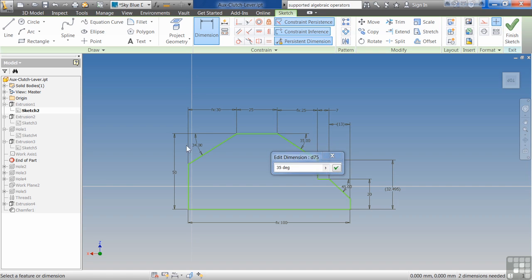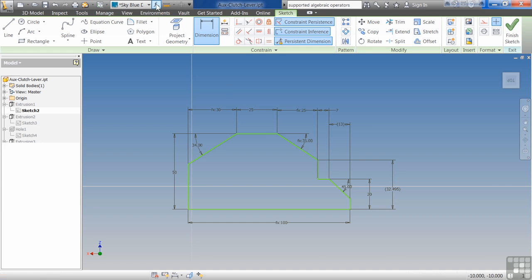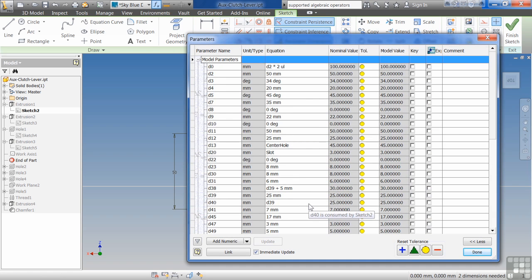We can say that this is supposed to be this plus 1. See there? I can put these basic formulas in. I can put really complex formulas in. I can drive all these parameters to create my parts. You can even have parameters that go through and do exceptions. So we could say, if the part grows longer than this, remove holes or add holes. If it gets wider than this, add holes. It's a little bit beyond this course, but just know that that ability is there to go through and drive using parameters, automatic creation of your parts.